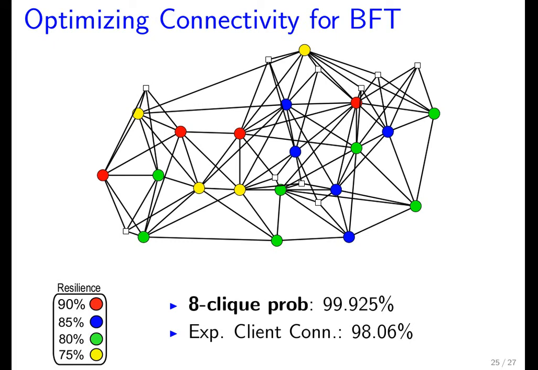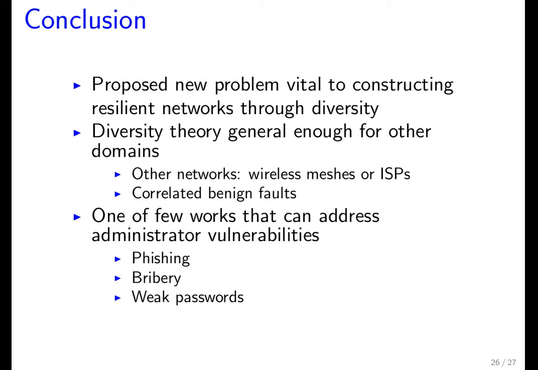So given this assignment, if you're running BFT at the clients and the network's being attacked, you will have a greater chance that BFT is running and serving requests and making the progress that it needs to make. The drawback is that you do sacrifice general connectivity. It's gone down to 98.06%. So if there's another protocol running among the clients, you could suffer from that. So this would be a design decision that would have to be made by the network.